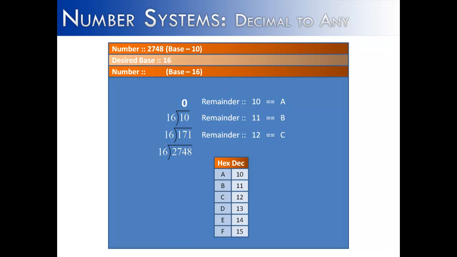If we have a remainder that is over 9, we have to convert it into an alpha character. And then we simply go down the remainders, and in this case, we get A, B, C in base 16. 2,748 is ABC in base 16.